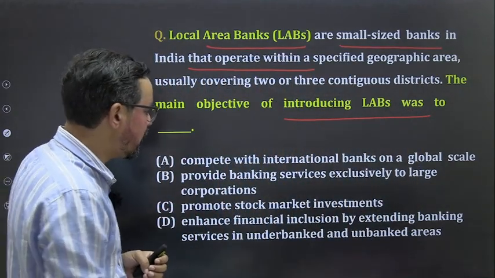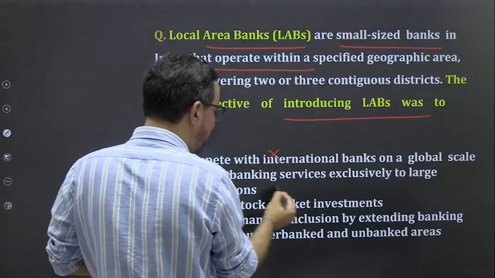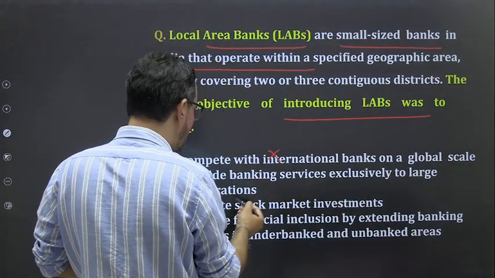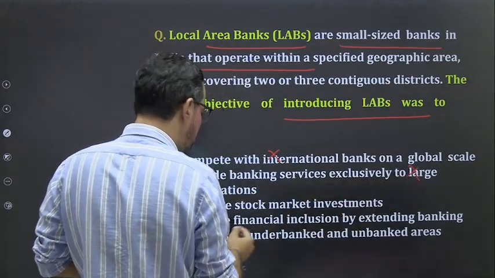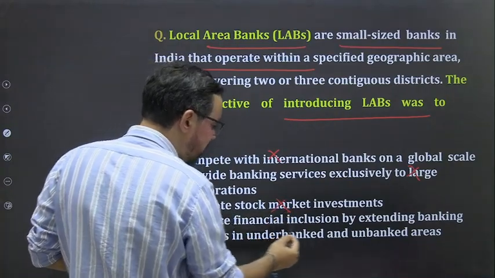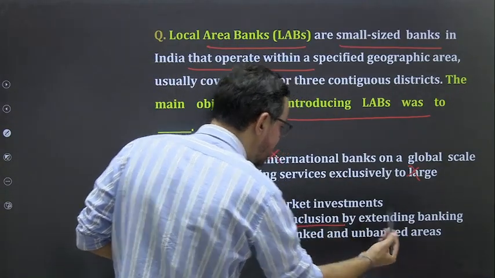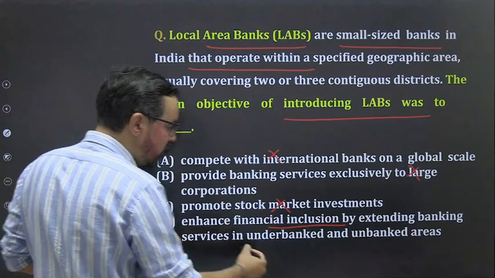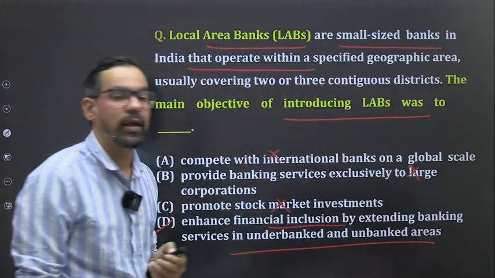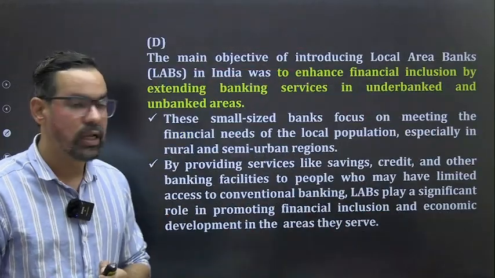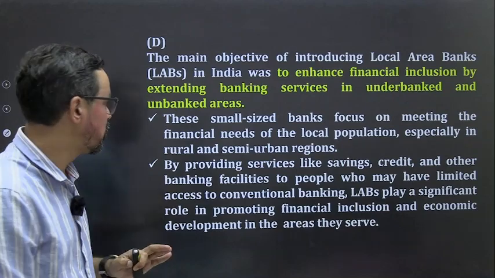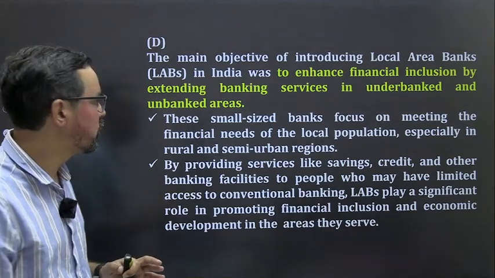So compete with international bank? No. Provide banking services exclusively to large corporate? No. Promote stock market? No. Enhance financial inclusion? Yes, by extending banking services in underbanked and unbanked areas. So option 4, D, will be the right answer for this given question. Very simple. We have a number of examples as well.